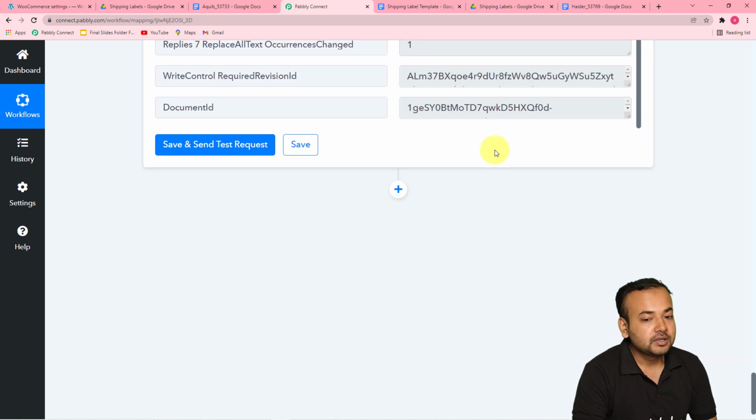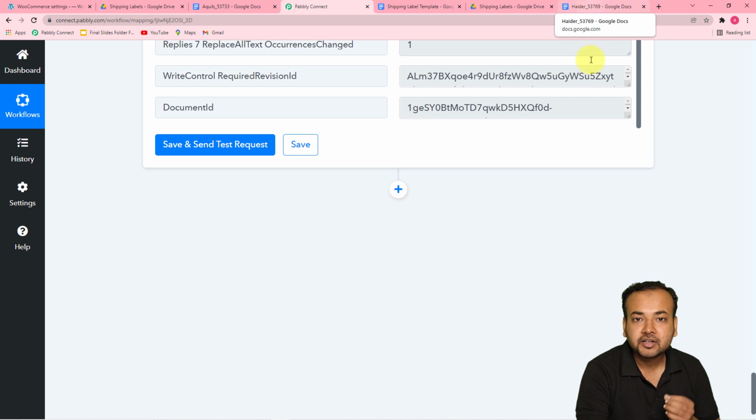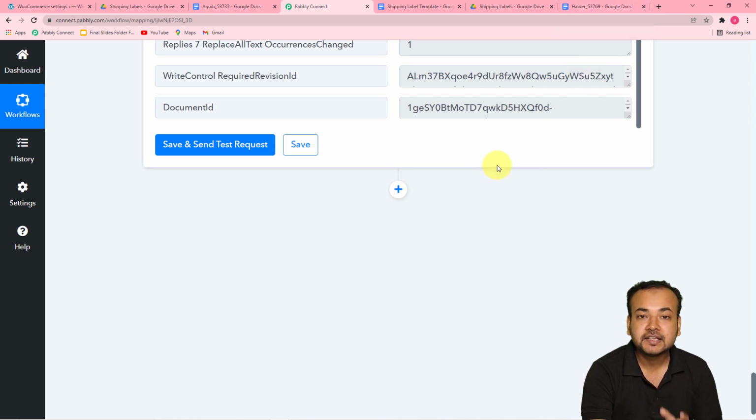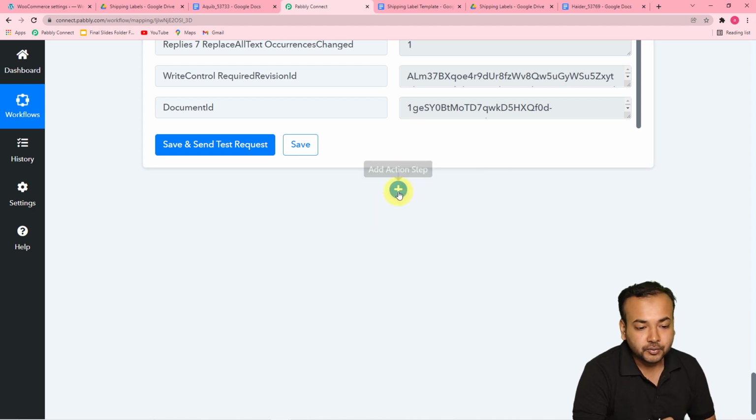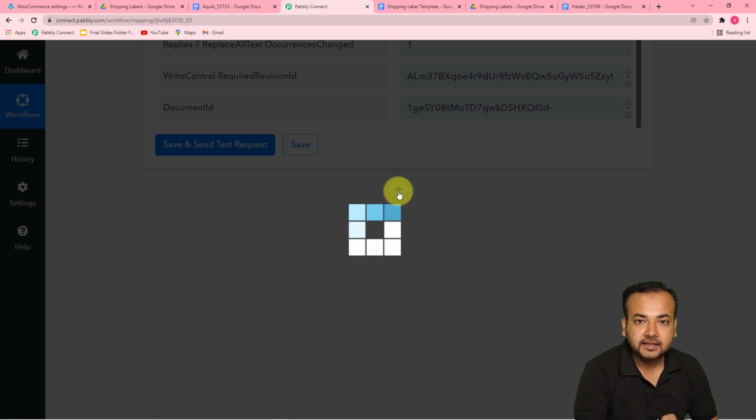Now we want to print this shipping label. Okay. So we are going to print this shipping label with the help of a cloud or mobile printing application, which is called Ezeep. Okay. So before introducing you with Ezeep, first you have to create a shareable link of this shipping label that you have created, so that we can share it with the Ezeep application so that it will print it.